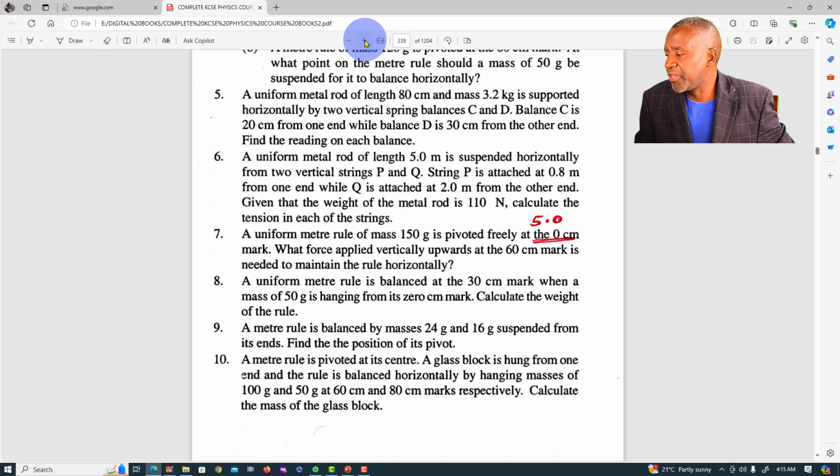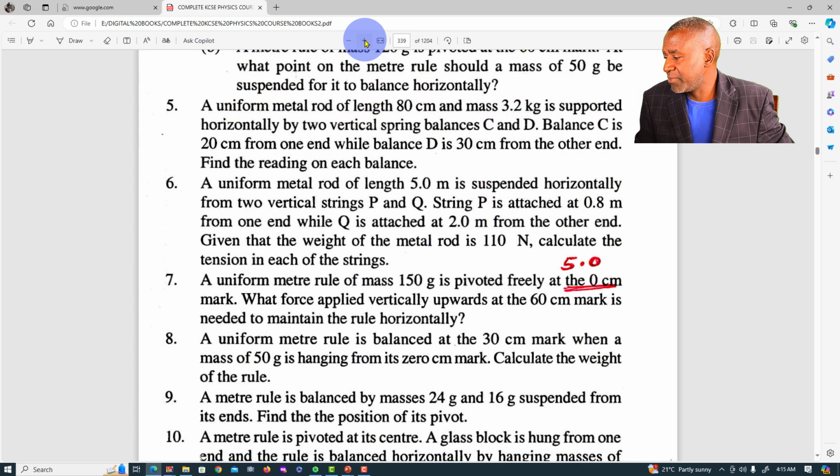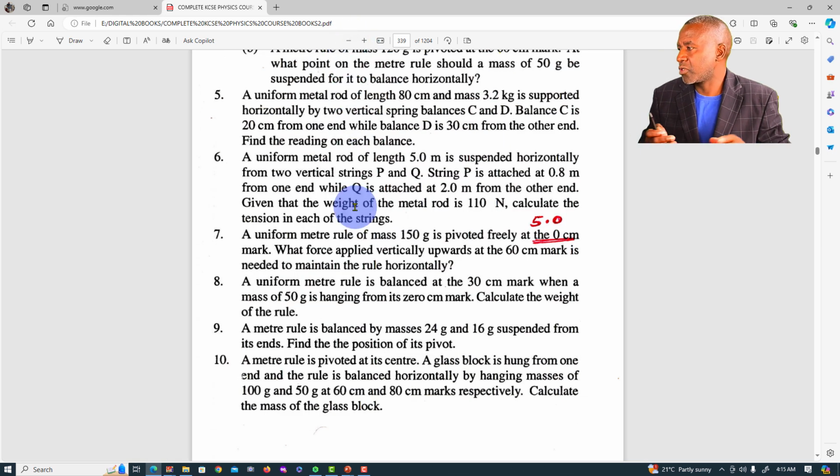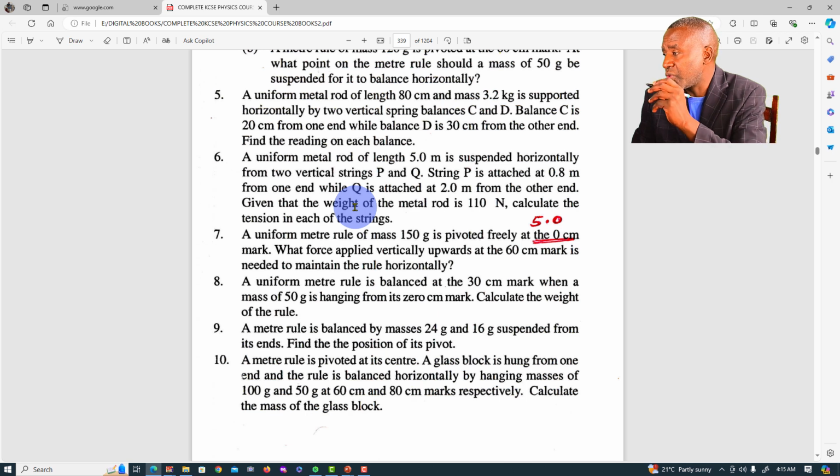just pause the video. Let me see whether I can enlarge this. No, I think if I enlarge it, it moves out of the screen. Just pause the video, copy down these questions in your notebook, then solve each one of them, and then in the next lesson I will show you how each one of those questions is solved.